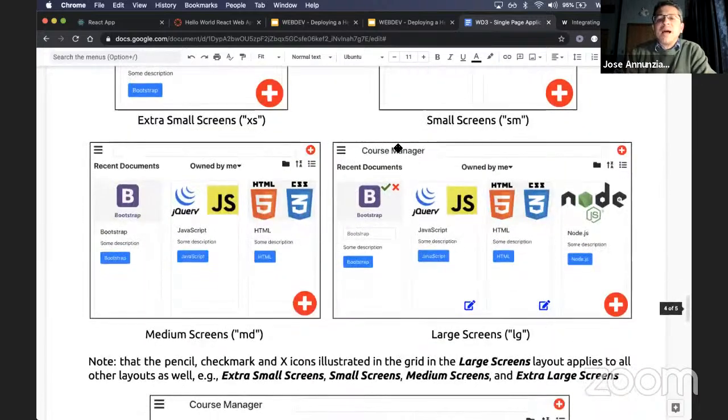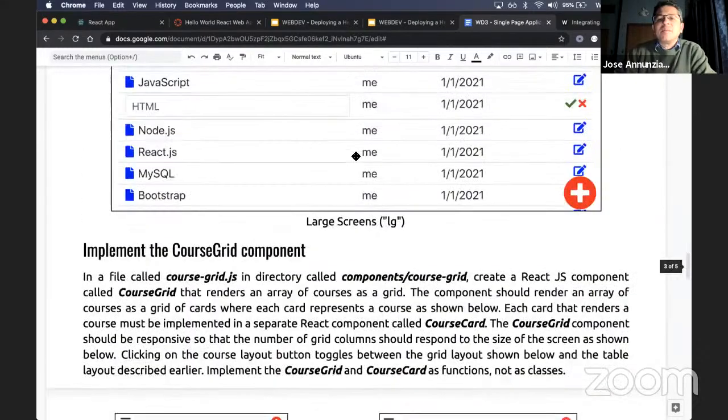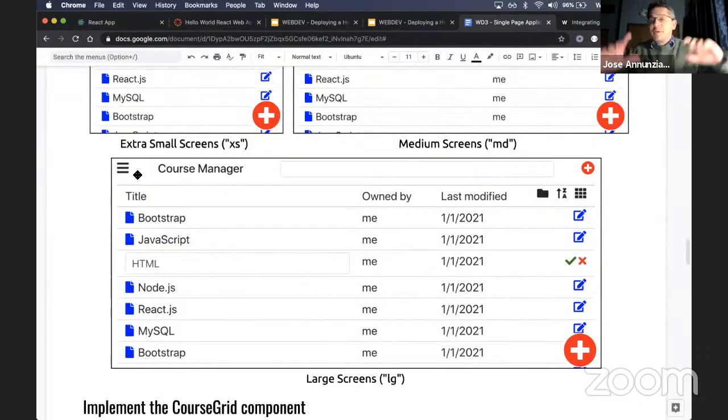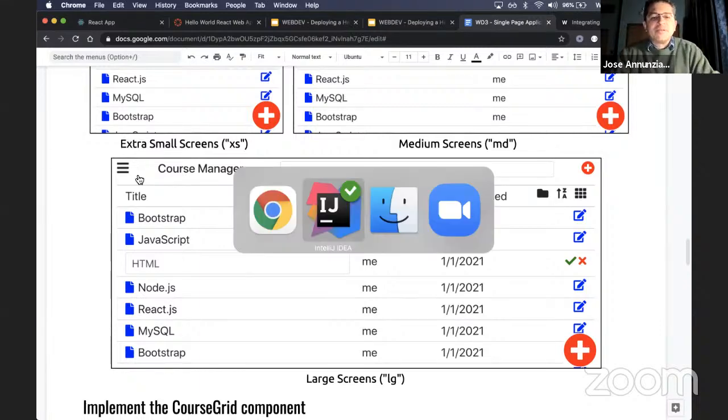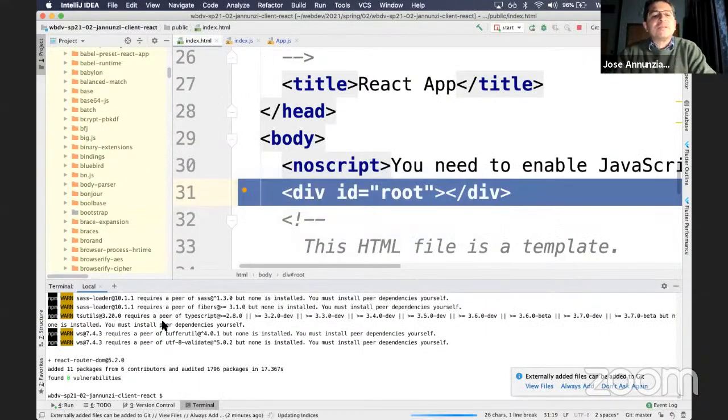So notice that the top bar here looks exactly the same in both layouts. So perhaps it could be a shared component between the two, so that you wouldn't need to write it more than once. You can embed it in both of them. Well, let's see if it's done installing. Okay, looks like it's done installing.